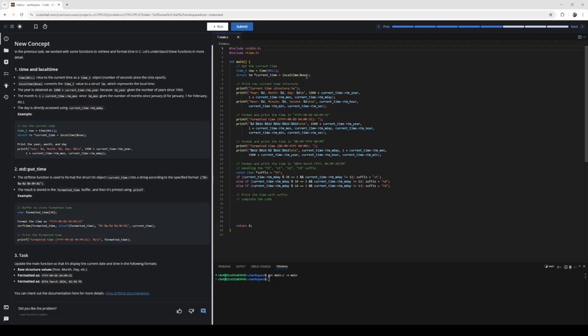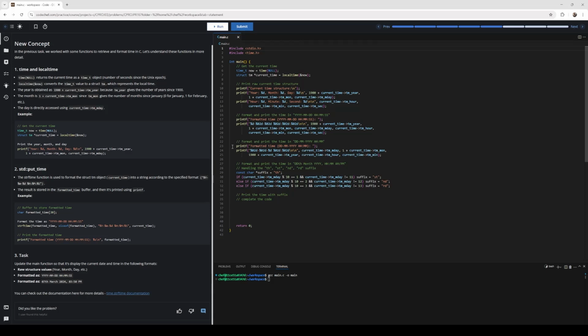Come into the code. In the main function, first I'm going to get the current time, and I'm going to pass that current time to make it into a structure called tm, after which I'm going to print out the raw time without any formatting. That is, I'm going to print out the current time structure, then I'm going to print out year, month and day, and after that I'm going to print out hour, minute and second. And then to print out as year, month, day, hour, minute and second, we're going to use what we used in the previous subtask, except we're going to give two \n so that we can go to the next two lines, so that it will be formatted properly while printing out all three formats.